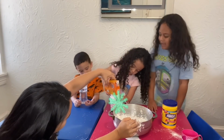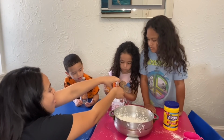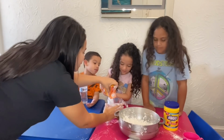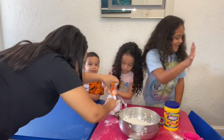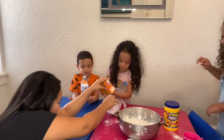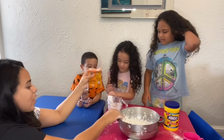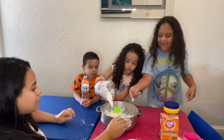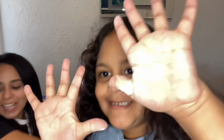How come we add all this? This is a messy project. I know. More. That's good, honey. Now pour it in a pan. That's a lot. We have cornstarch, baking soda, the whole thing. And then the last ingredient is water, Pucho.